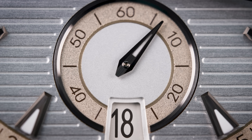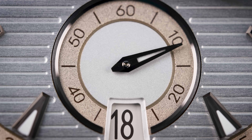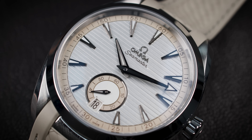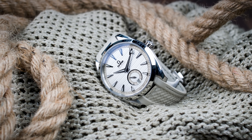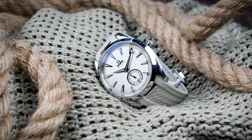I know some people who really don't like the small seconds at 6 o'clock. At first, I wasn't a fan either. When Omega released it, I thought, what the hell is wrong with the central seconds? That looks perfect. Why do we need a small seconds? I think this watch is the answer. I found this beige Aquaterra in a sea of Aquaterras — 292 different references of Aquaterras, to be precise.